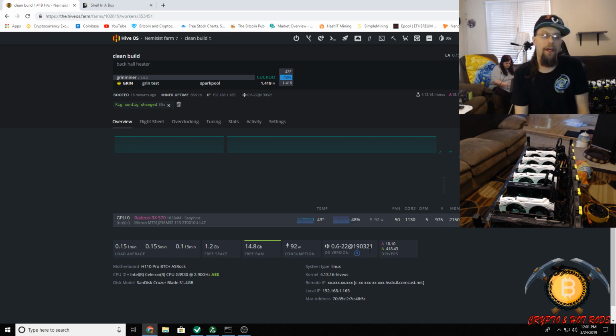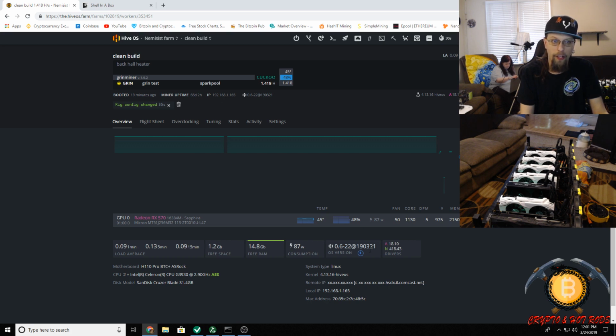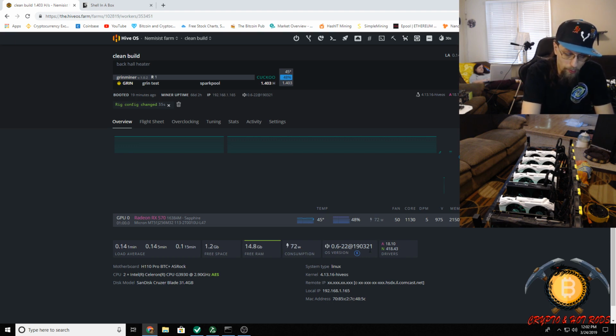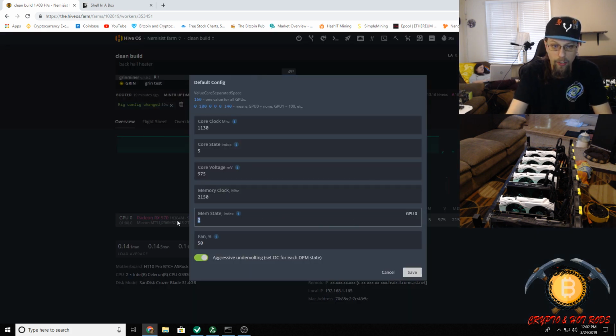Now, if I was able to ramp that up a little bit more, like if the card was better optimized for Hive, could it hit harder? Possibly. Recording these numbers down is going to give me base numbers to put this against whenever I have this in Linux. So we're going to see if SAPPHIRE's homemade drivers are actually better than what I can use on a regular mining program.